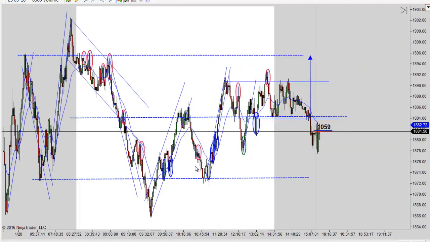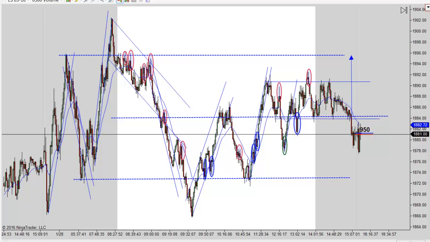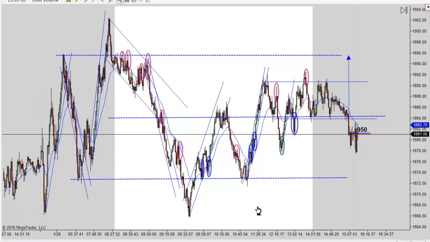Oops, that's too far. We just want to back out enough where you can see today's price. And you can say days of trading range. We pretty much spent the entire day in this trading range. It's a nice size trading range, so it's more than 20 plus points. And if you go from high to low, it's even more than that. But you can see here that we had about an even break on this side of the range as we did over here. You won't always see that, but generally, if you get a failed breakout on one side and you get one on the other, they're typically even.